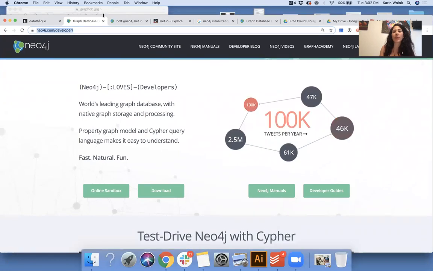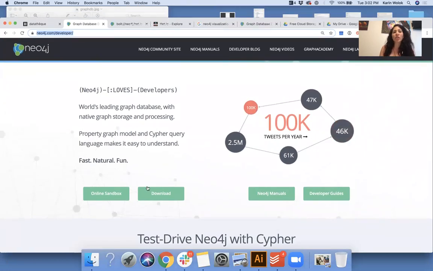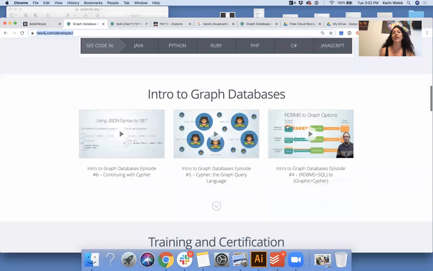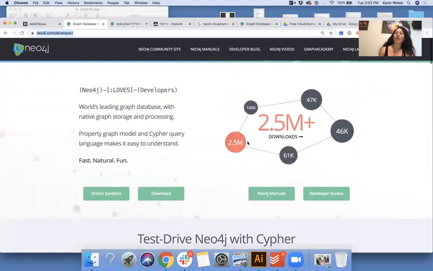I'd probably say that's one of the best places to start, just to get you thinking in graphs. So if you go to neo4j.com/developer, there's an online sandbox here. You don't have to download anything. There are pre-existing data sets. You can just jump in, follow the guide, and start playing around. And then once you're ready, you can dig in a little bit. There's an intro to graph databases YouTube series, and we have Graph Academy where you can go learn with self-paced tutorials and stuff.